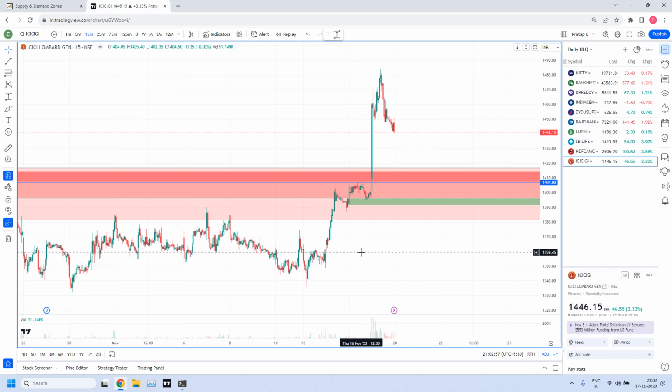Anyway, I got an opportunity to tell you those points a little in advance, because ICICI Lombard is such a kind of stock. See the dynamic nature. Yesterday itself, it has given a clue, the first clue. You know, high liquidity zones are there, very powerful. If a demand zone, that too at a lower time frame, 15 minutes level, is holding the prices, it means something wrong is going to happen to that zone.